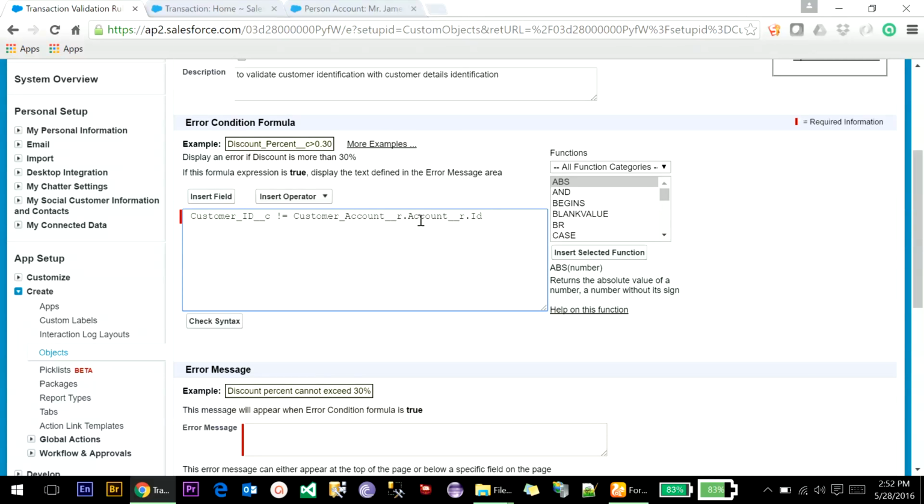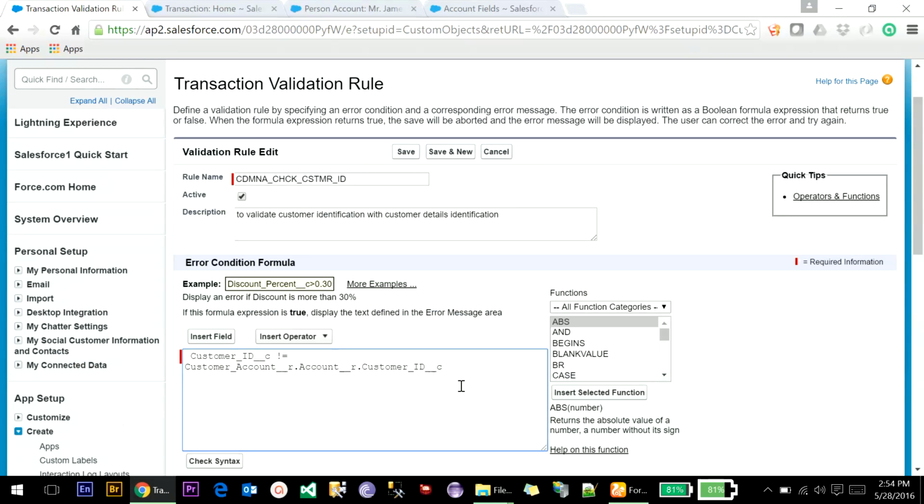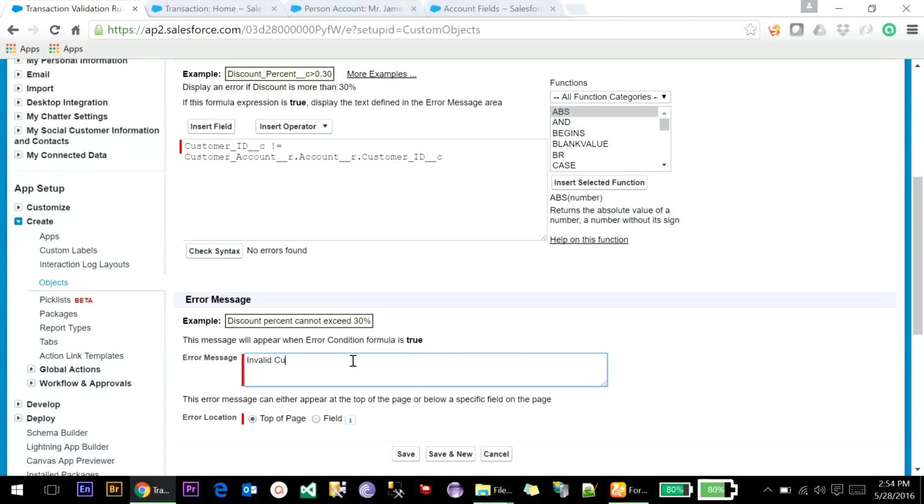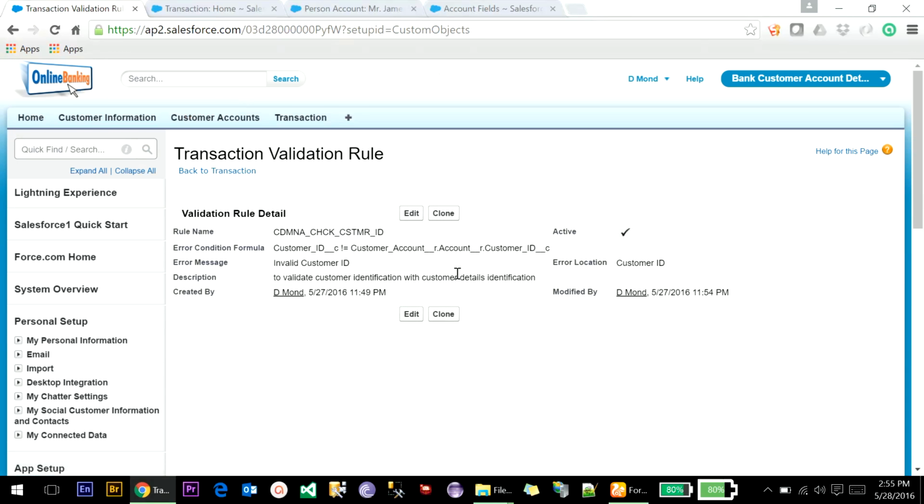Its relationship is like this, they will append __r and the field. Now we provide the error message as Invalid Customer ID, and we show the error on the Customer ID field.